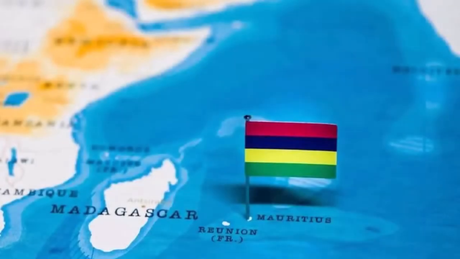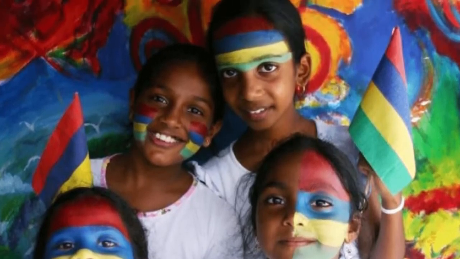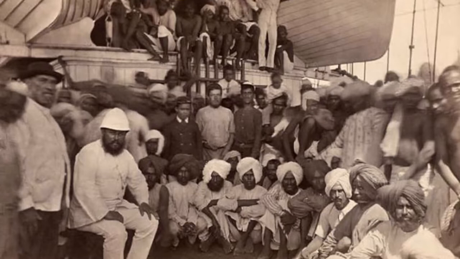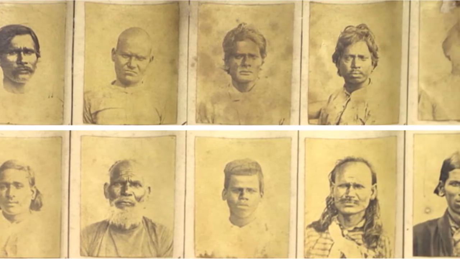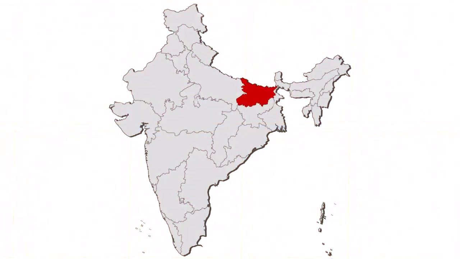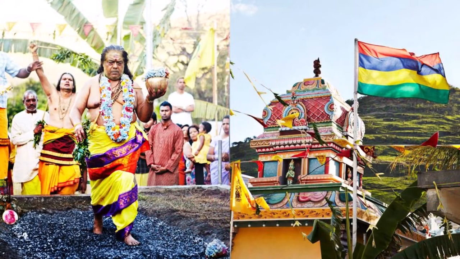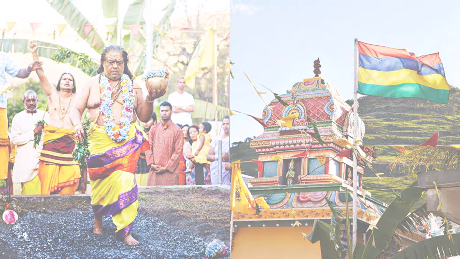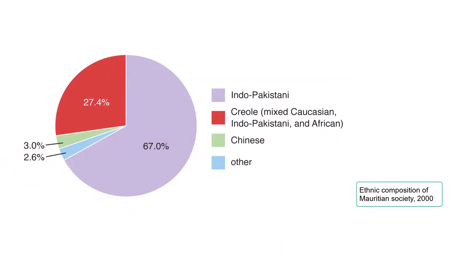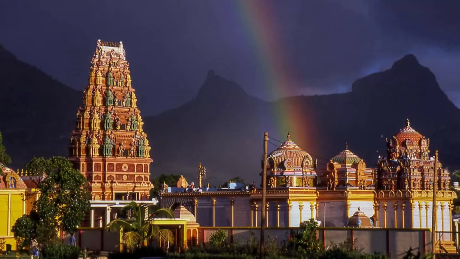Another country where the Indian presence played and still plays a central role is Mauritius, where Indians constitute the majority of the 1.3 million inhabitants. Mauritius was the first colony in the British Empire to import, in 1834, workers from India to be employed in local plantations. The Indian community in Mauritius, largely from the Indian state of Bihar, has made a point of honour in keeping its traditions, cultures, languages and religions alive. After independence, unlike other African countries, no Africanization took place in Mauritius, mainly because most of its population was composed of Indians, leading to the creation of privileged commercial and economic relations with the motherland.